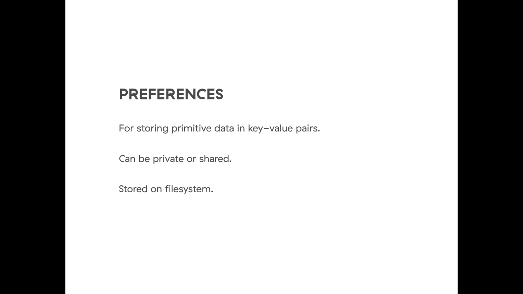If you want to use public preferences, you can define that they are either only available in read mode, so that some other application can just access the data and read it. But you can also grant write privileges, and that's something you don't really want. And preferences are stored on the file system. And here we're gonna stop.